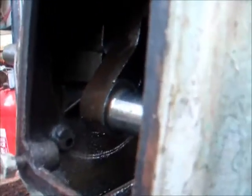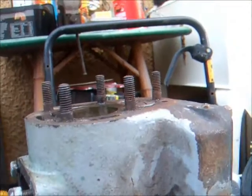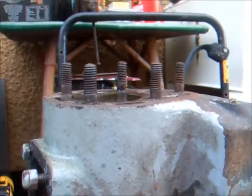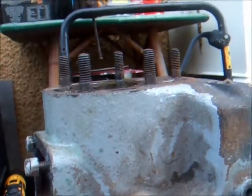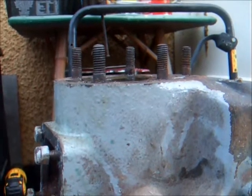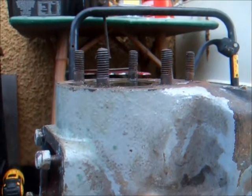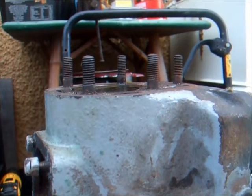So I am going to have to take the piston out, which is a bit daunting with these big engines. I've never attempted to get this big piston ring back in without a piston ring compressor, so that'd be a little bit daunting, but we should see if we can get it done. If not, I'll have to see if somebody can come around and give me a hand maybe.